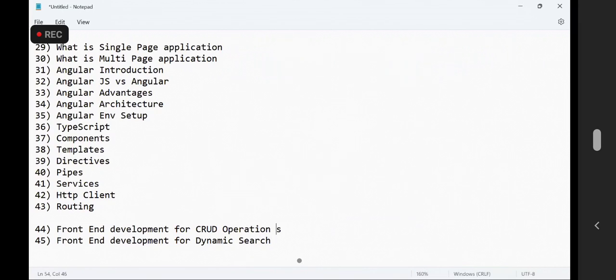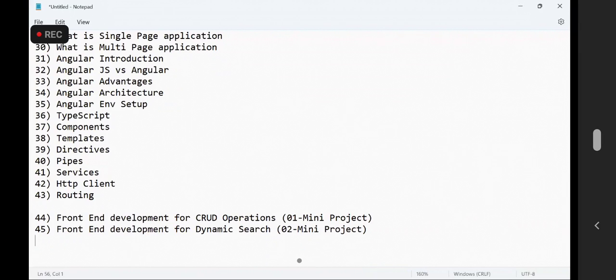Front-end development for CRUD operation. This is for first mini project. This is for second mini project. So as part of these things we have done Spring Boot with Angular integration.